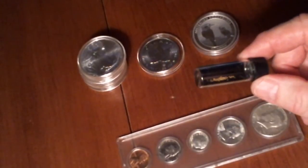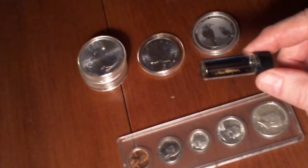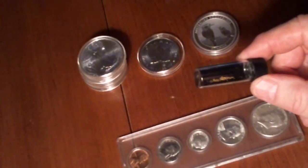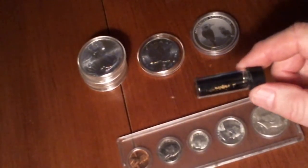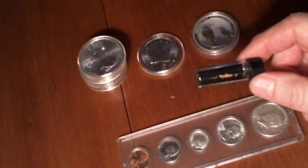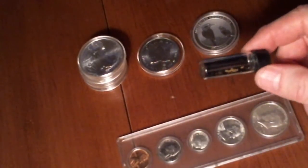And so maybe in 10 years I might get close to an ounce. I don't know. But if I live that long, I probably won't be able to bend down and pan anymore. But let me tell you, this nearly 1 gram of gold was a blast to get.